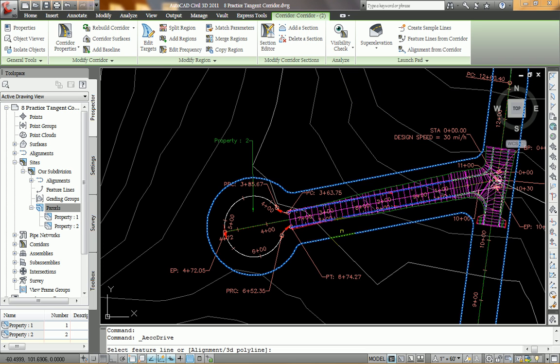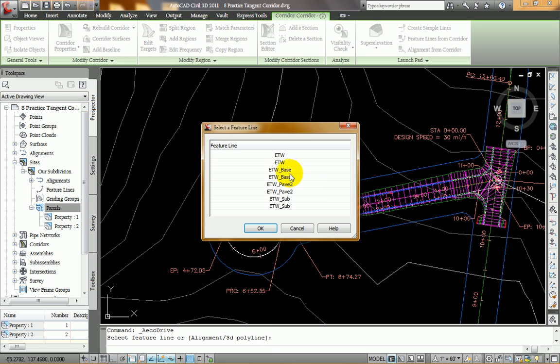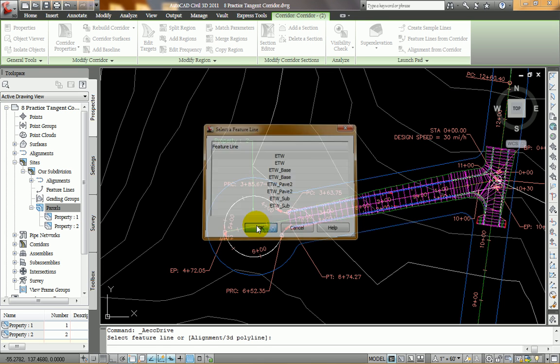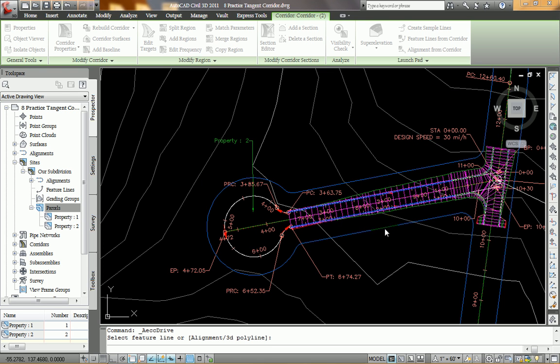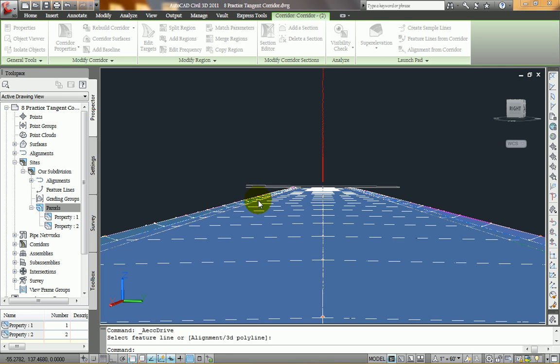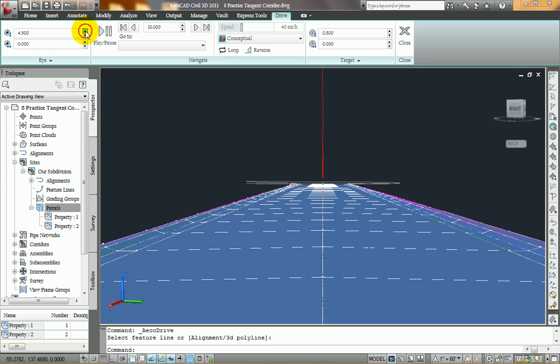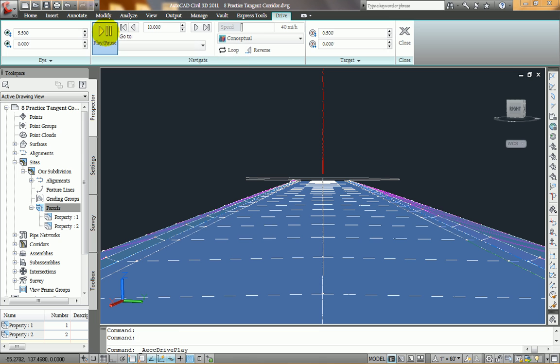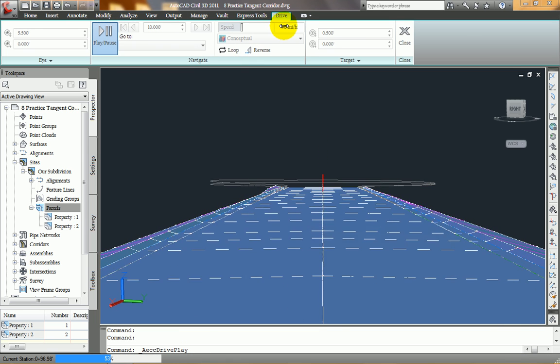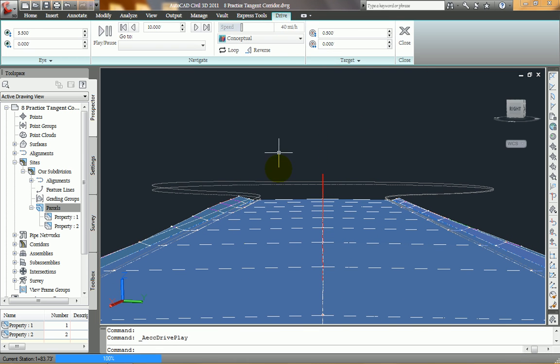So it's going to ask you for your center line. We want to pick the top of our pavement, and it should open up a window here to where you can actually see what it looks like to drive down your road. You can pick up how high your eye is, and then when you hit play, it'll show you driving 40 miles an hour down your road. And oh look, there's our cul-de-sac that's not built in yet. So all that looks pretty good for now.